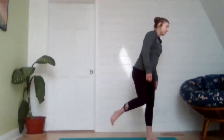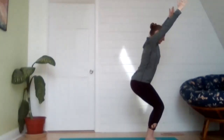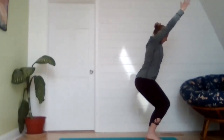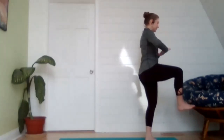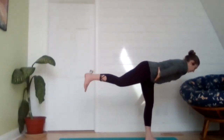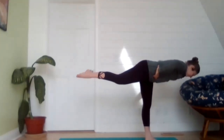Inhale, sweep those hands up overhead, coming back down into chair pose — holding, holding. Shift all of your weight over onto that left foot, hover that right foot up as you begin to straighten your left knee for half staff pose — hands can come to hips or heart center. Inhale, begin to hinge at the hips as you kick that right foot toward the back of your mat for warrior three. Tuck the chin, making sure the crown of the head is nice and long all the way down toward the heel, squaring off those hip points to the floor. Exhale, gently releasing that foot back down to the earth.